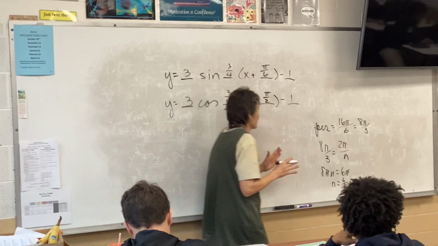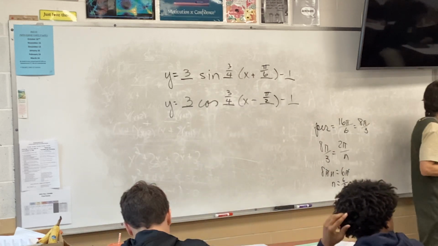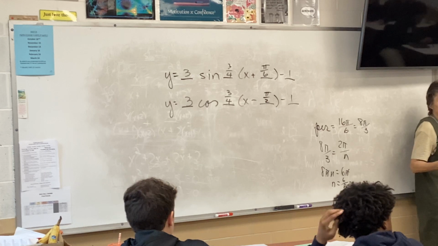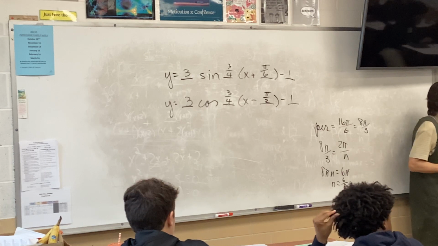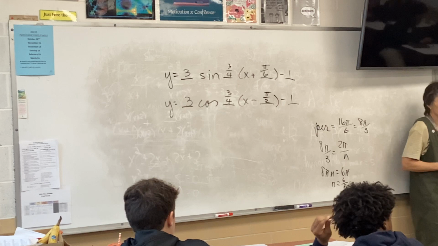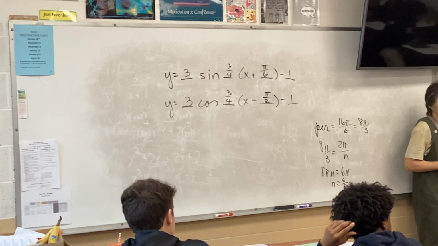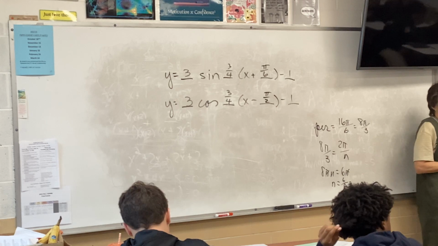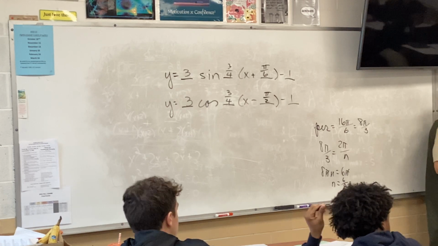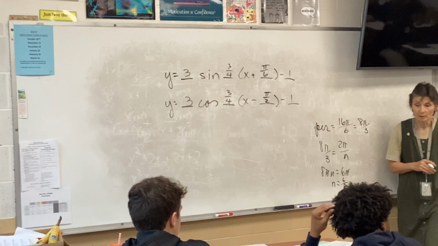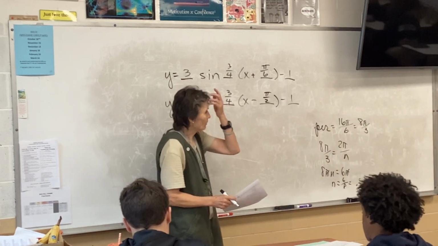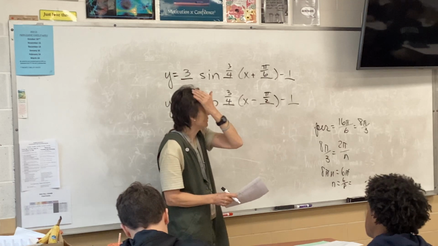Everybody sees we could start the picture here. I personally don't know anyone who would do that, but you could. And if you did, then your phase shift would be 7 pi over 6, and your sine curve would be negative, upside down. Similarly, you can start down here and do a negative cosine if you wanted to. All right? So I wanted to get that one in, and now I'm ready to do whatever you need me to do.